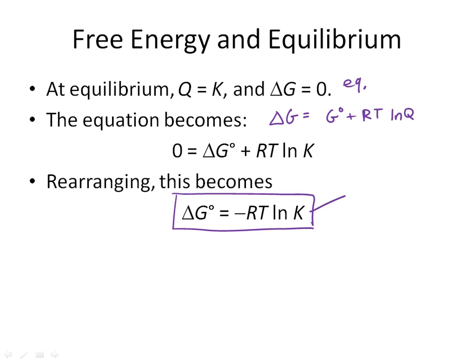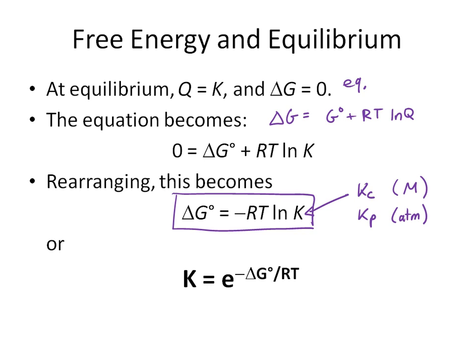Just a note about this K, it can be a Kc, it can be a Kp, just a couple of reminders. So for gases, we're always going to use atmospheres, which you already remembered from our unit on equilibrium. For solutions, we're going to use molarities, and solids, liquids, and other pure substances do not appear in that equilibrium expression. Another way of putting this is if I solve for K, K is e to the negative delta G naught over RT. So choose one of these equations that lets you calculate what you need. They are the same equation.